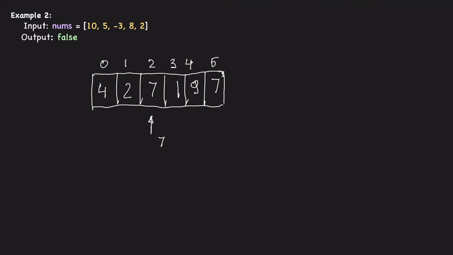And in our inner scan, we would start from the next element, which has index 3, and we will be searching for 7, and we will find 7 here in the last position, and we will return true because we found the duplicate. So this is a brute force algorithm which searches starting from the beginning, gets the value, and tries to find that value in the rest of the array. If it doesn't exist, it moves to the next element and does the same until we reach the end of the array, which indicates we didn't find any duplicates, or we can exit earlier if we find a duplicate.